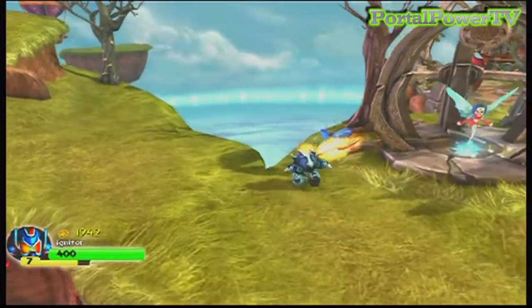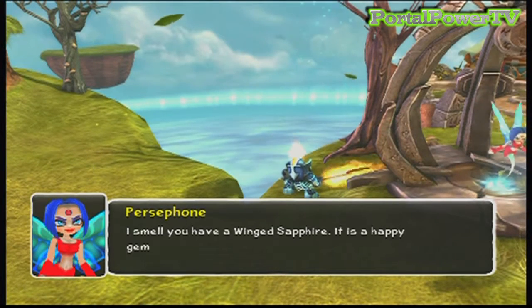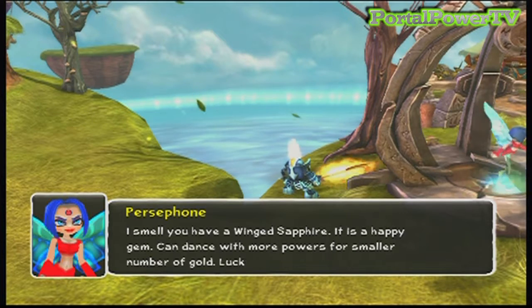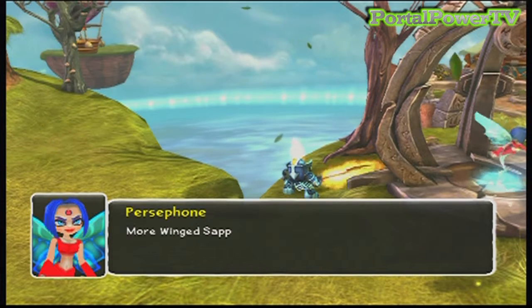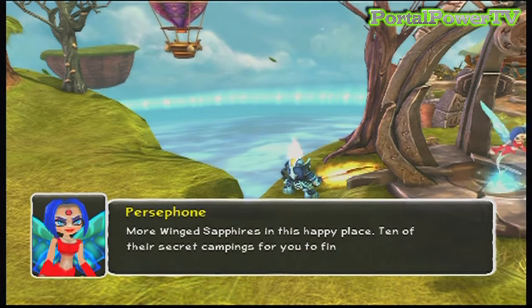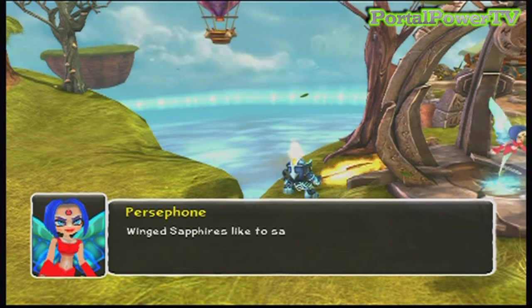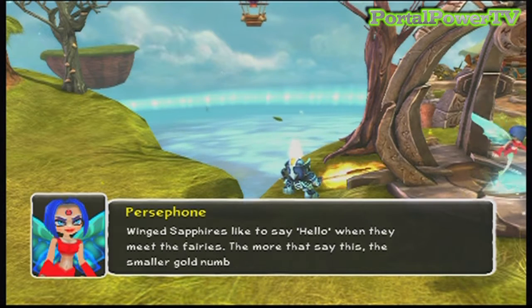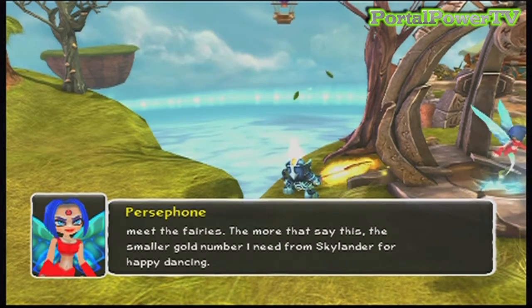Oh, look. I smell you have a winged sapphire. It is a happy gem. Can dance with more powers for smaller number of gold. Lucky party. More winged sapphires in this happy place. Ten of their secret campings for you to find. Winged sapphires like to say hello when they meet the fairies. The more that say this, the smaller gold number I need from Skylander for happy dancing.